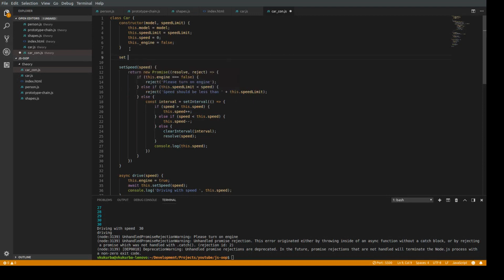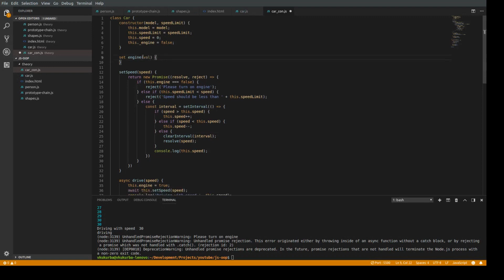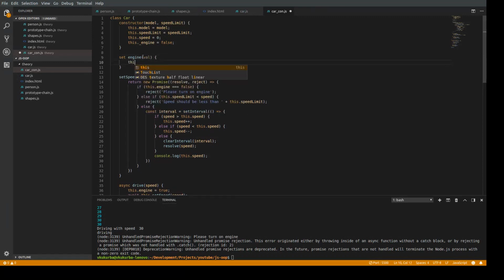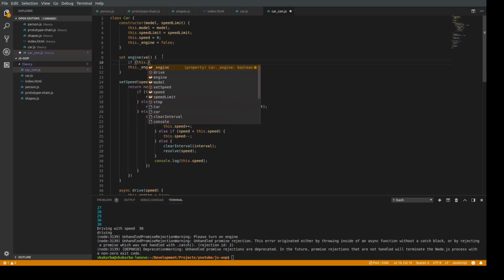If we want to change it, we can have a setter. For example, it will be called just engine, that can be safely used by clients of our code. In this case, we will have value that is passed, and this dot underscore engine will be equal to value. Okay. In setter, we can check if the state of our car gives ability to turn it off.